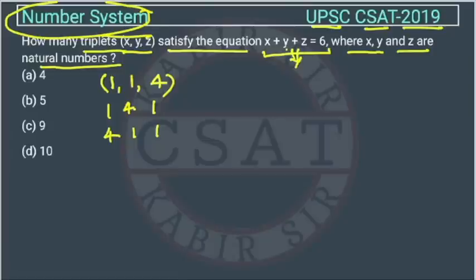So now suppose x is 1, y is 2, so z will be how much? z will be 3. Then only this will become 3 plus 2, 5 plus 1, 6. Then only this equation will get satisfied, right? So now with these 3 numbers, how many numbers can we generate? The possible number is 1, 3, 2, and the other possibility is 2 coming this side, 1 this side and 3 this side. Then it will become 2, 3, 1, right?